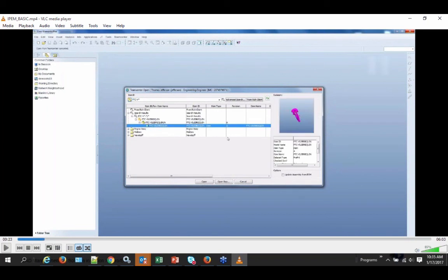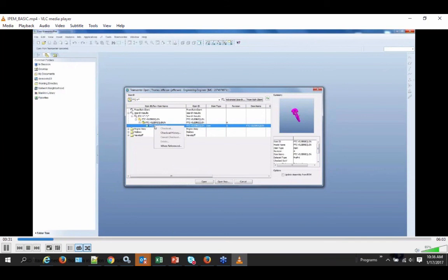When I select on that, it shows me a quick preview of that part to make sure that that's the one I'm looking for, right? And it also shows me some of the attributes or the properties in the Teamcenter system. Again, it helps me to easily locate the part I'm looking for, right? If it shows me a different release status, I can say, hey, this is not the one I'm looking for. I'm looking for a production part, okay?